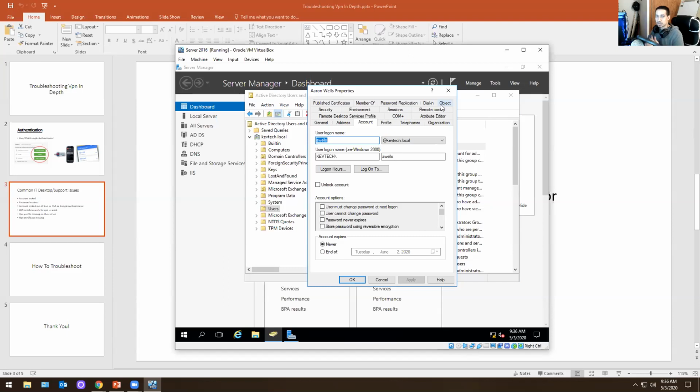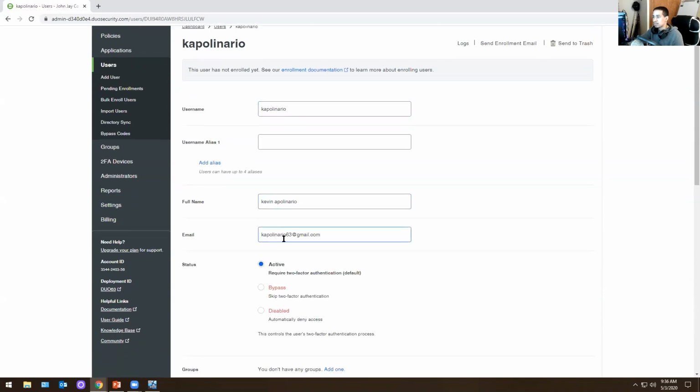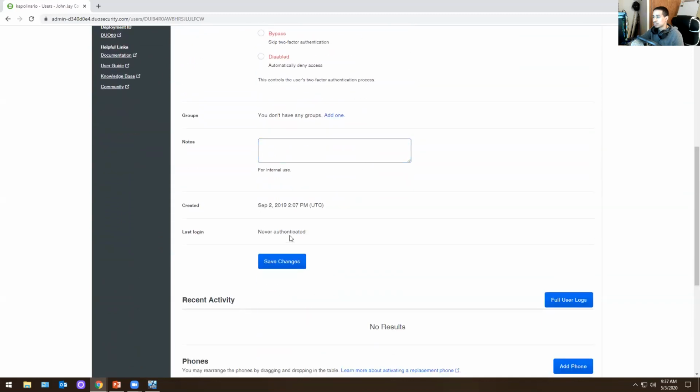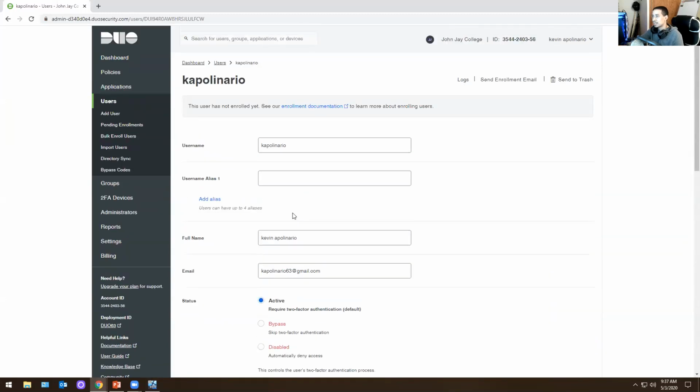is if you go into your Duo Mobile account. So everyone that has IT support, Helpdesk, or desktop support, they have a Duo Mobile account. You search for the user here, right? So like my name is Kevtech. You search for the user here, and they should have their first name, their last name, their email address, and if you scroll all the way down, they should have their phone number down there. So I'm not going to show you my number, obviously, but you know that's them because it's their phone number showing up right there. So they'll have their first name, their company email address, and their phone number.